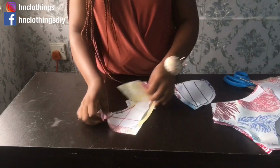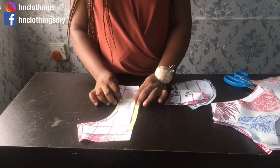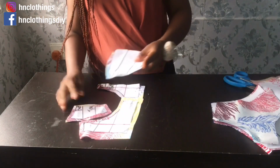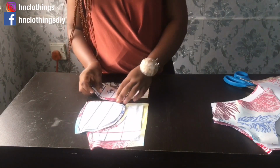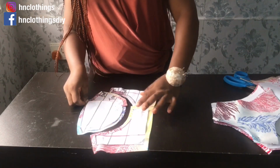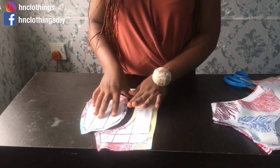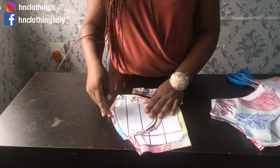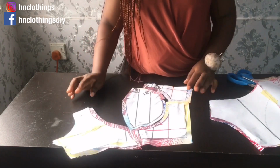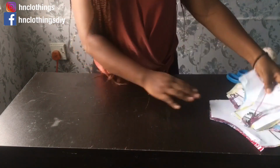Then for this part, you can see that I put my seam allowance here, half inch, half inch, half inch here, to join both together, half inch here to join the cups to this part. Once I'm done sewing these two parts together and it's sitting well, then this half inch will sew onto this half inch. So put your half inch here to join the top part of the front to the bottom part of the front, and half inch here to sew this part, or to even sew the lining to turn it, so that everything is sitting properly like it should. Yeah, so that's that for the front and the back upper part.